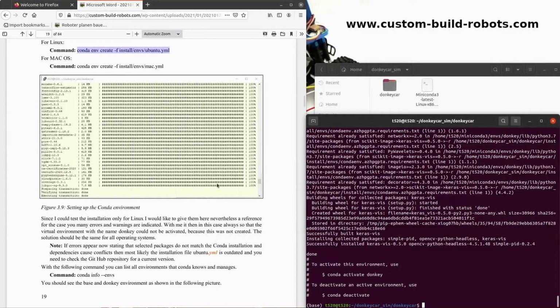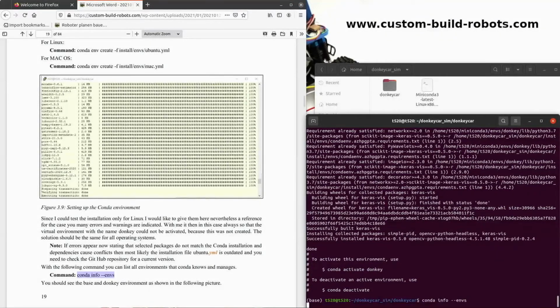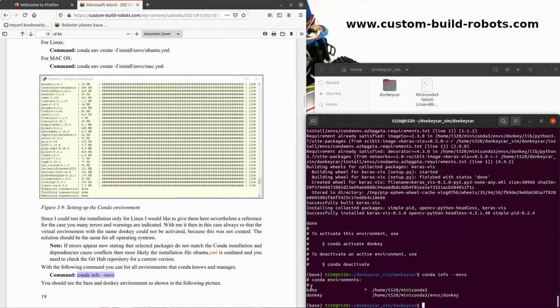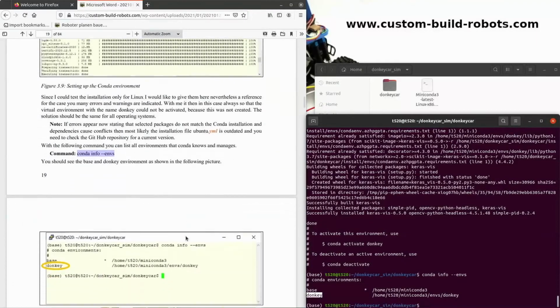If you want to see which Conda environments are already available on your system, you could use that command, paste it in here, and then we should see the base environment as well the Donkey environment.